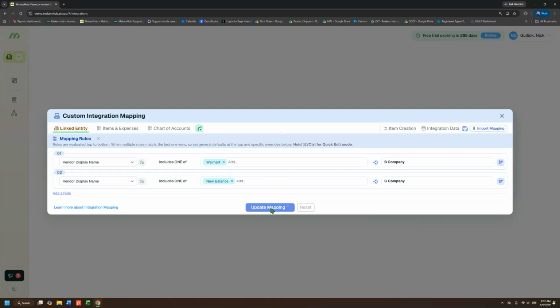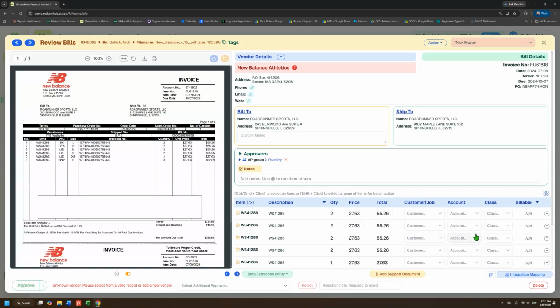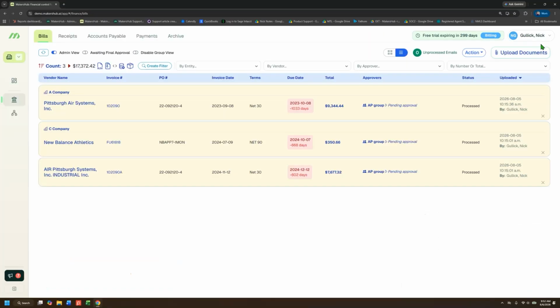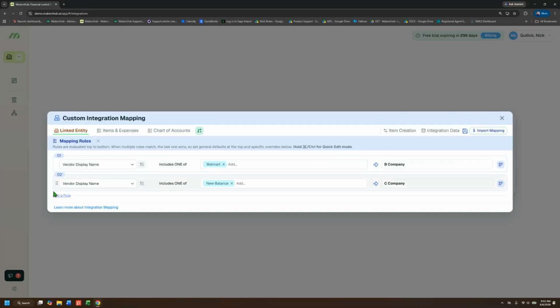So now when I update this mapping, and I go back into my bills, and I'm processing this, I can rerun my integration mapping, and it automatically codes that company. So it automates that process. When a bill comes in, it will automatically assign it to the correct entity, and there's no need to guess, so it'll automatically assign those correct workflows, correct mappings, and we can do this for multiple different things.